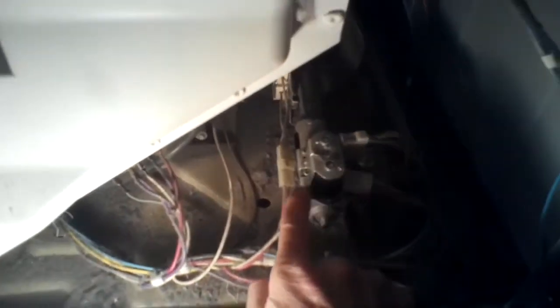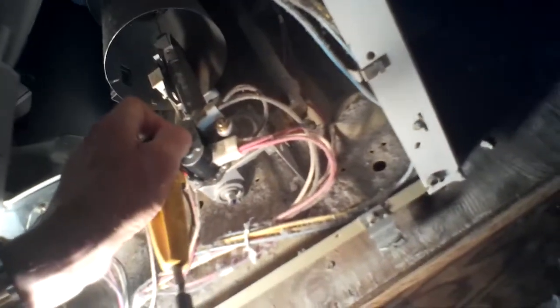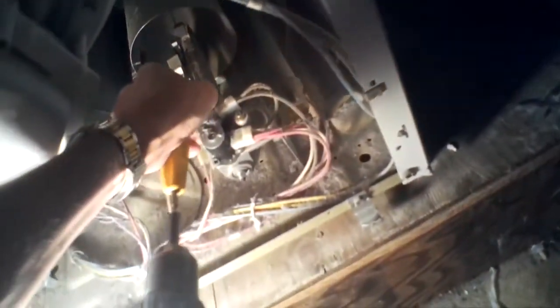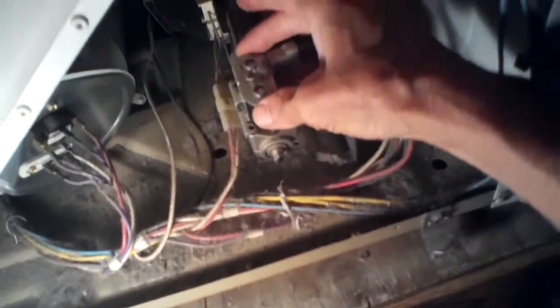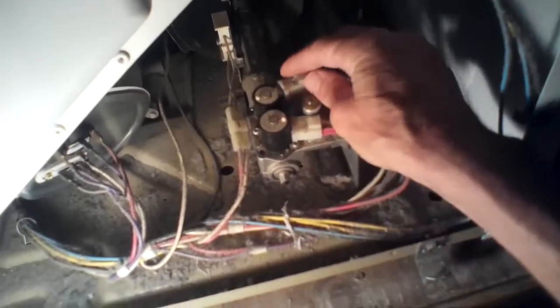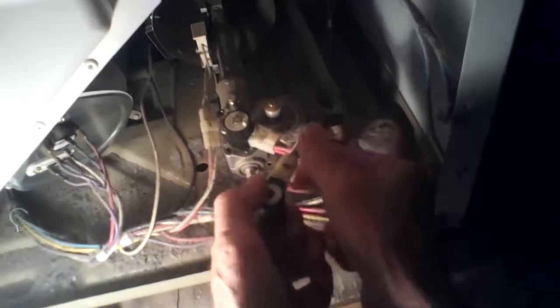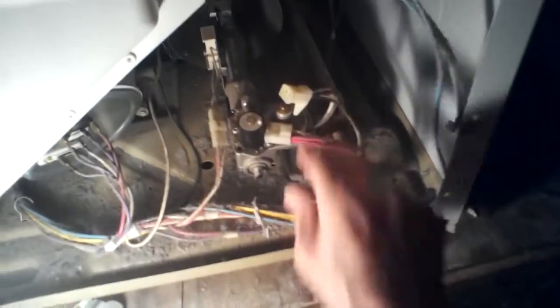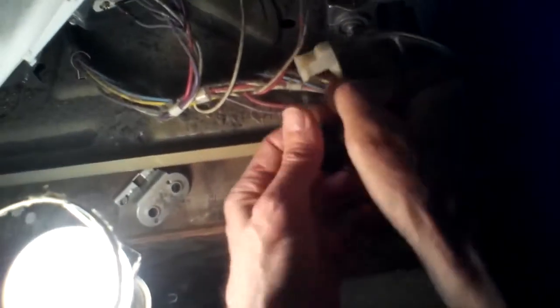We're going to remove them — two Phillips head screws — and these come off pretty easily. That screw out, and now we can take off this plate; it lifts right up. Then we can get these coils out. This one comes out; I'm going to pull the connector off — it's modular, pulls right out. This one off the bigger one — I'm going to pull that one apart. Clean up this area.